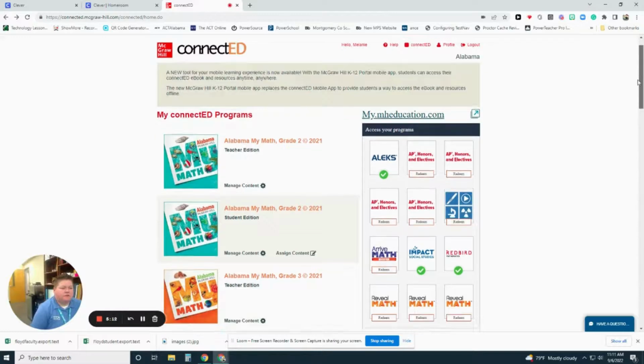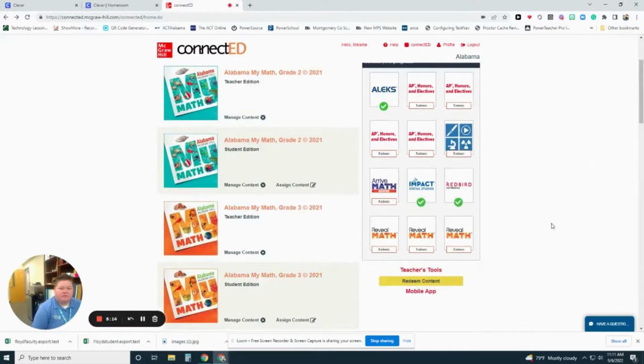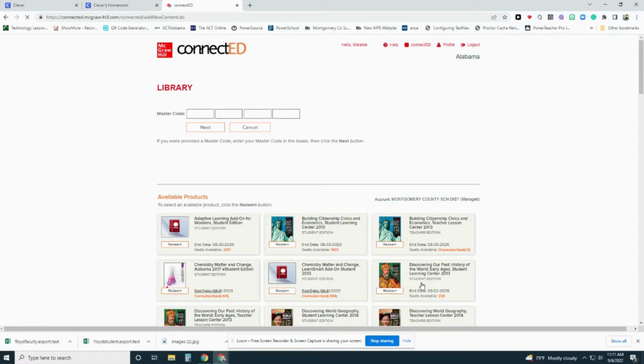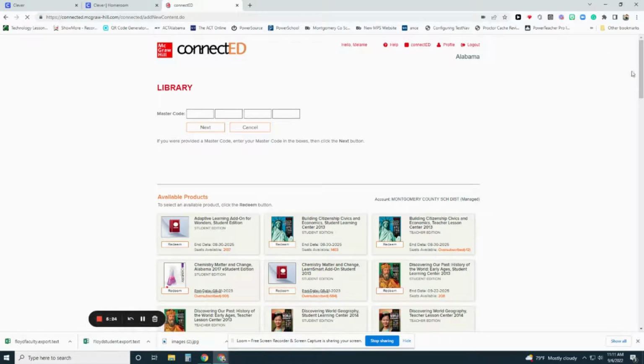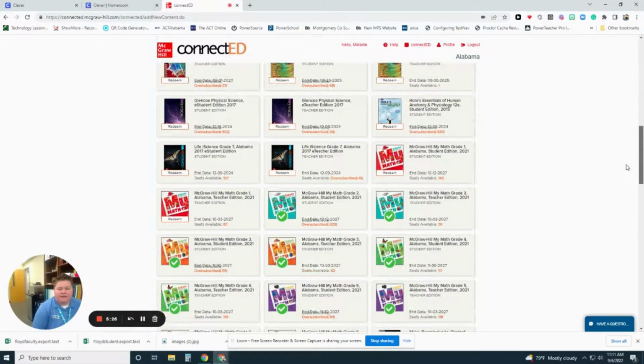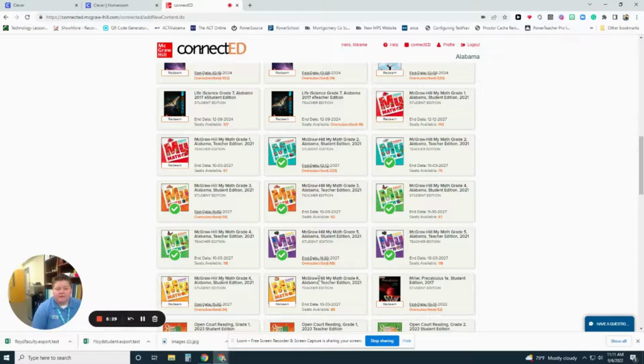And you can also find additional textbooks that you can use just as resources, but your students will not be assigned this way, by simply going to redeem content from back at the Connect Ed page. And you can look and see what content is available here if you don't have something you need, and you can subscribe to it.